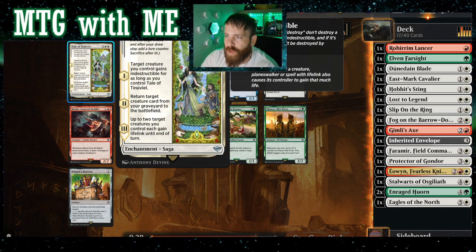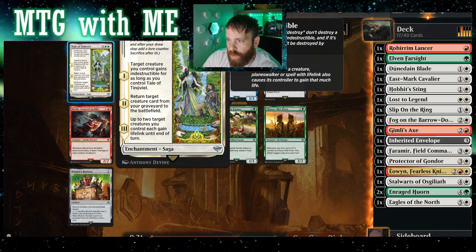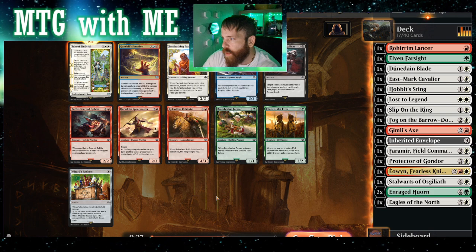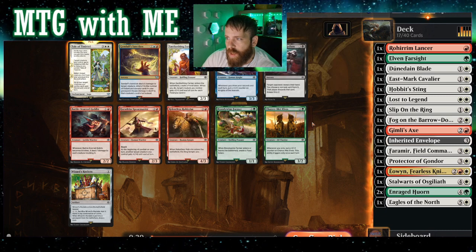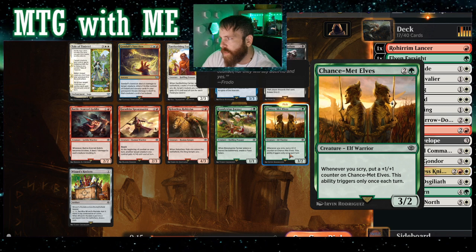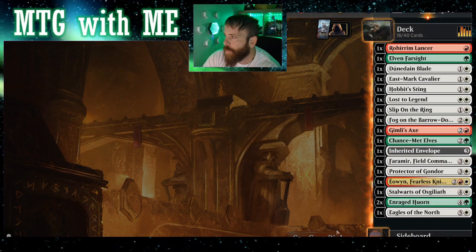Target creature gets indestructible as long as you have this. Return target creature card from your graveyard to the battlefield. Up to 2 target creatures gain lifelink. That's not bad. We do need more of a board state, though. So we'll hope to see that come back around. But until then, we'll get the elves and try to see if we can get some more scry. Yeah, we'll do that.